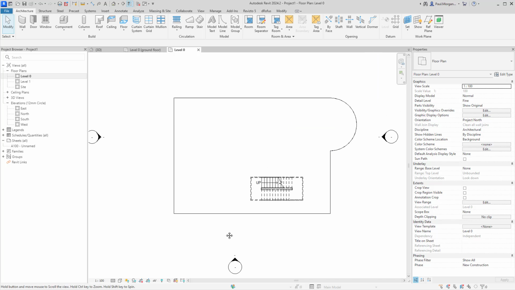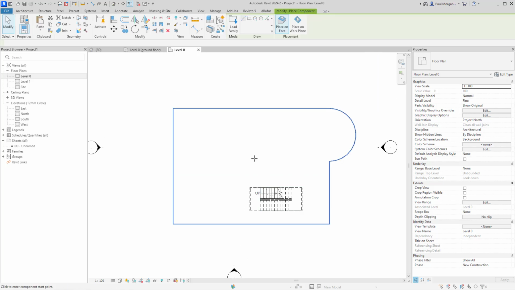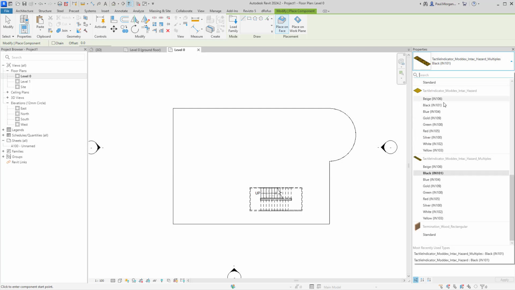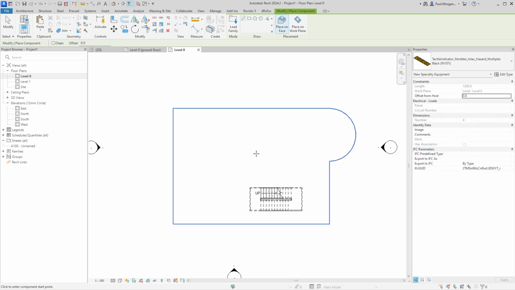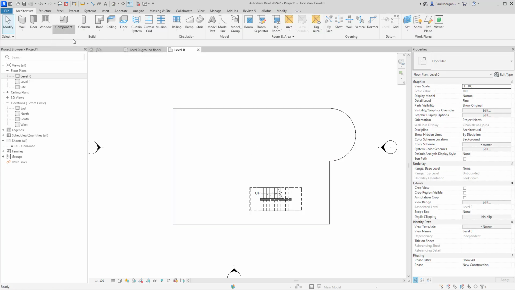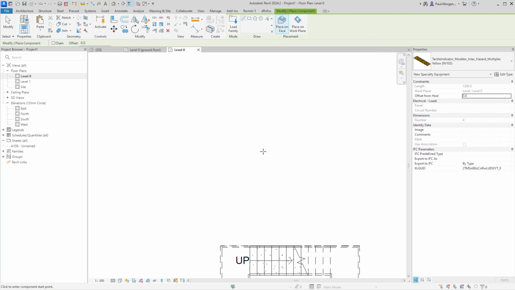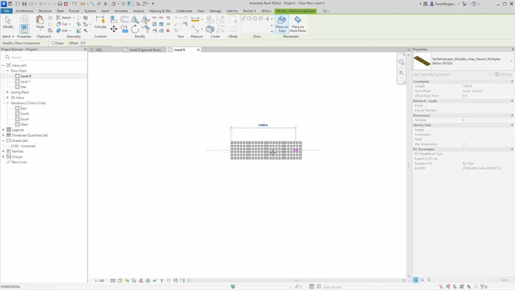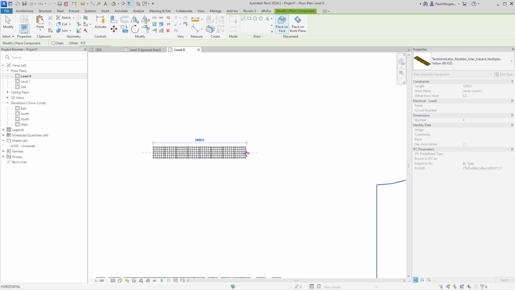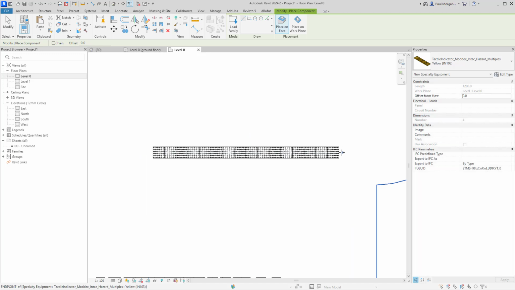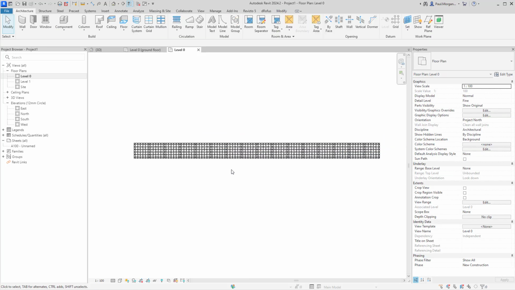Okay, so they're in here now. So we don't see them, but I'm going to go CM on my keyboard. CM is the shortcut that you would use to bring up your component, or I'll give you another example. You're going to go component, place component, and then you can see, because they're the last ones we loaded in, there's the single tactiles, there's the modular tactiles. So I'm going to use the yellow ones, and I'm just going to go place on face, and I'm going to go from here. And you can see that what's really good is as I draw, more become available. So this is awesome. If I'm doing like a train station or a level crossing or something like that, I can go like that and it gives me all my tactile indicators.